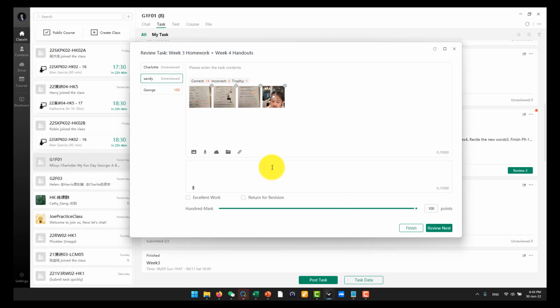I want to write the comments concerning these mistakes she made. You can just begin with something good. Great work, Sandy. Please check the corrections I made on the pictures above.